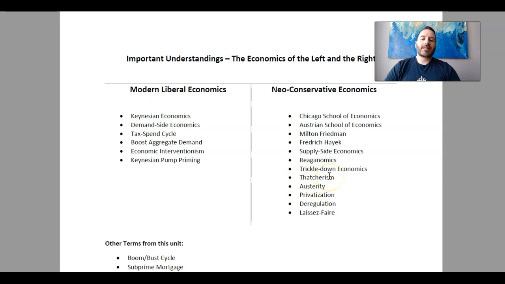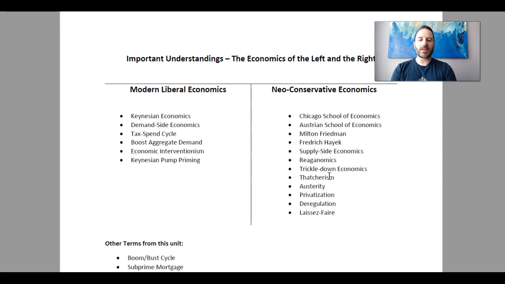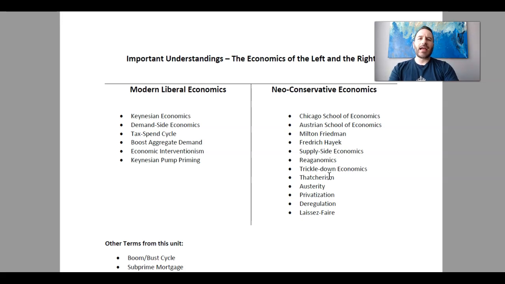Thatcherism is named after British Prime Minister Margaret Thatcher, who served from 1979 all the way to 1991, referred to as the Iron Lady because she was steadfast in her beliefs about how to make Great Britain a strong, prosperous nation. She basically embraced exactly what we saw under Ronald Reagan — privatize, deregulate. There was both good and bad seen in the British economy at that time, including increases in poverty for the middle class and decreased union membership.